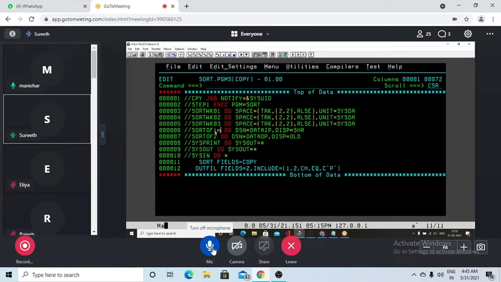Yes, so this is your input file. You cannot give sort of two directly. So we have given like this. Now if we submit, off should be removed.